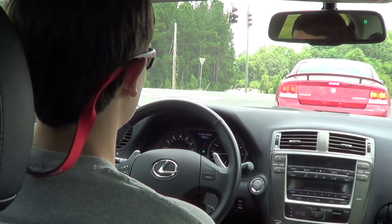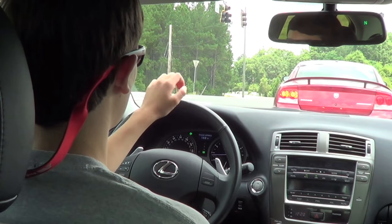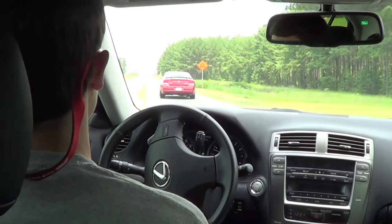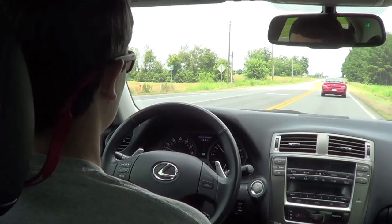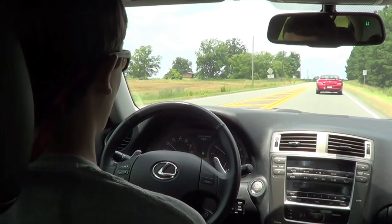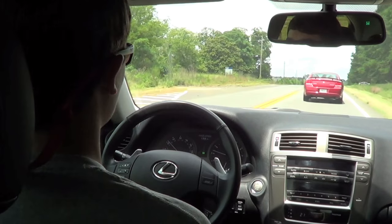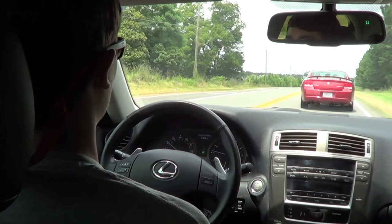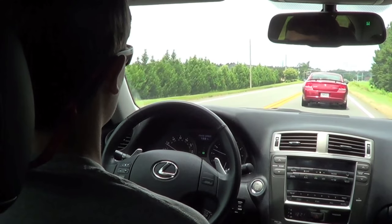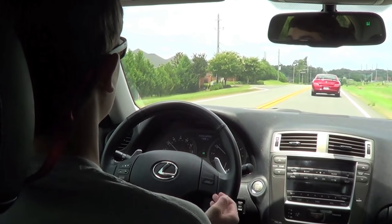Behind this Charger, I think this is a 2.7 liter Charger. What? Come on, let's go. Maybe it's not. I don't know. I think it sounds pretty good, honestly. The 6-speed automatic is a very good transmission. Okay. Charger, it's 45 through here. But I guess you want to get 35. And this Volvo behind me is riding my tail. Okay. Now they decide to go.